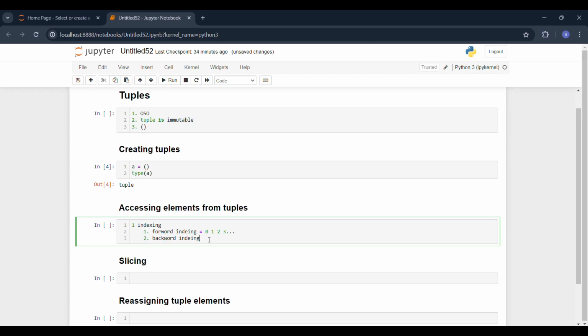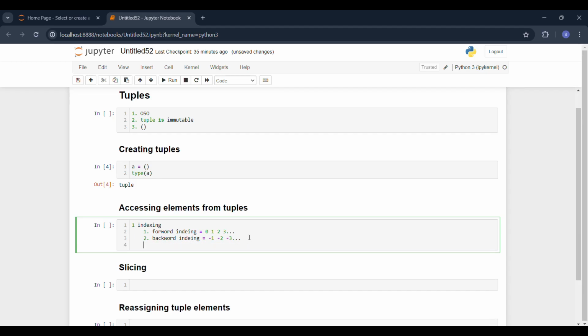Backward indexing starts from -1, then -1, -2, -3 and so on. This is indexing. And do remember, guys, in forward indexing the index always starts from 0. Many people get confused and think it starts from 1. No, it doesn't start from 1, it starts from 0.